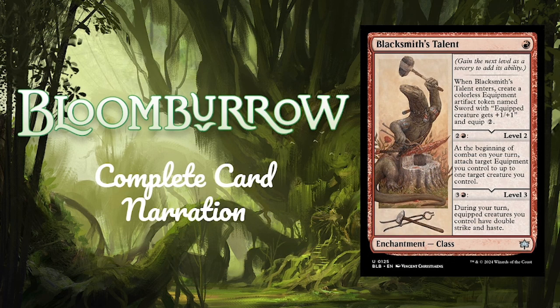Blacksmith's Talent, 1 mana, red for an uncommon class enchantment. When Blacksmith's Talent enters, create a colorless equipment artifact token named Sword with equipped creature gets +1/+1 and equip 2. To get to level 2, spend 3 mana, 2 and a red. At the beginning of combat on your turn, attach target equipment you control to up to 1 target creature you control. To get to level 3, spend 4 mana, 3 and a red. During your turn, equipped creatures you control have double strike and haste.